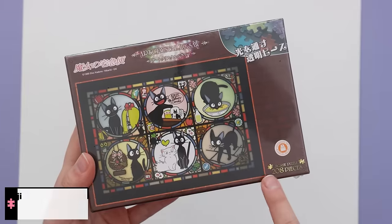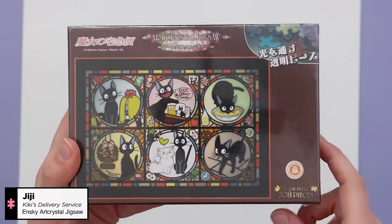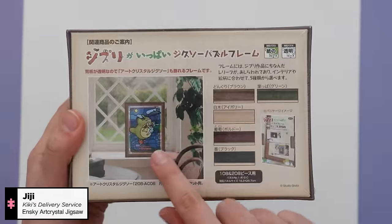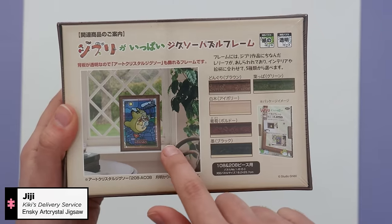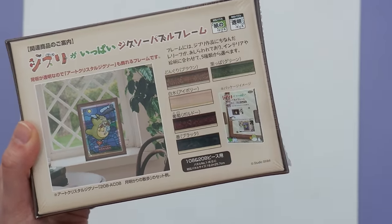All right, so doing those first puzzles just made me even more excited to get to the bigger ones. This one is 208 pieces, and here is what the picture looks like. On the back of the box, you can see that you can also get a frame to display this size, and you can get it in any of these colors.